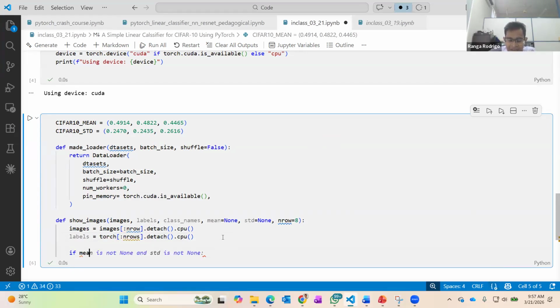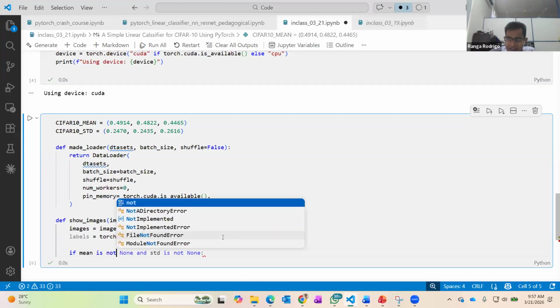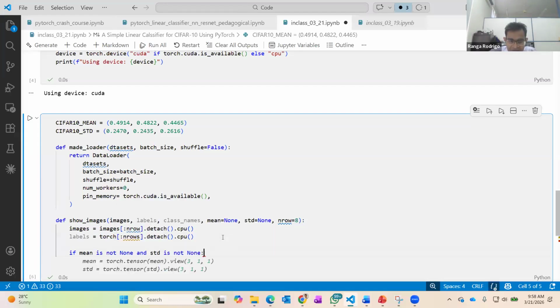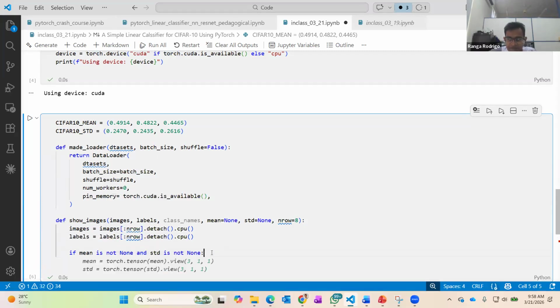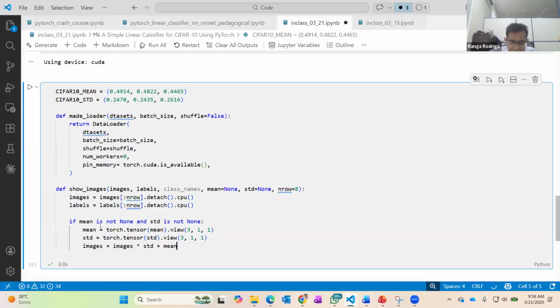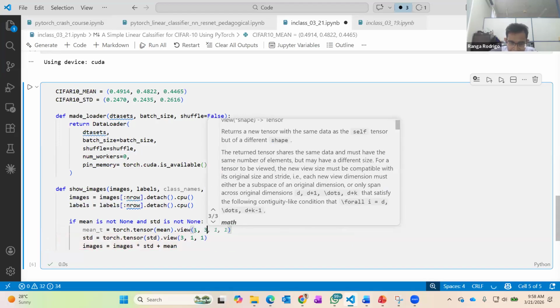If mean is not none and std is not none, then the mean of the mean: torch tensor mean, 1 3 1 1.